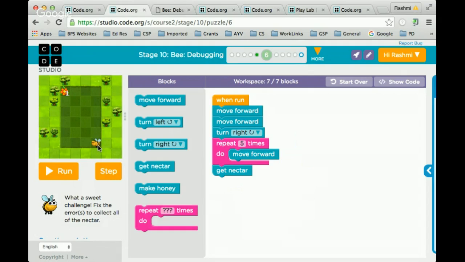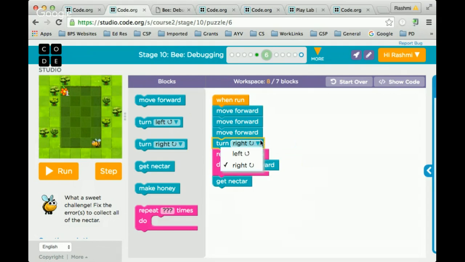So let's look at it. The bee needs to move how many blocks? 1, 2, 3. Do I have 3 forwards here? No. So let's try to put that in. And then I need to turn left, or do I need to turn right? Looks like I need to turn right. In here, you can always change. We are turning right. And then I need 1, 2, 3, 4, 5. So it looks like if this was 6 times, which sometimes, 1, 2, 3, 4, 5, and 6, is what students sometimes count, which is another error that we've seen happen.